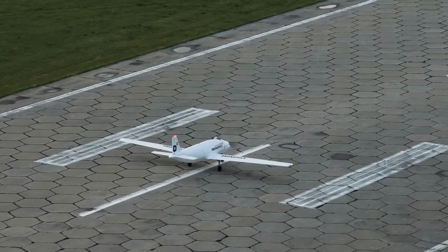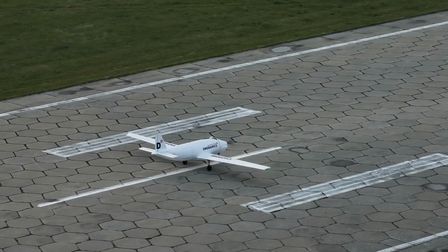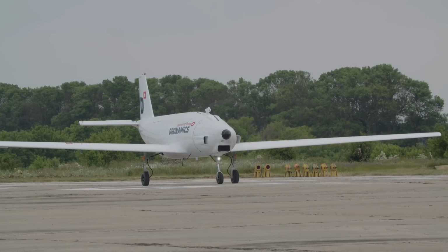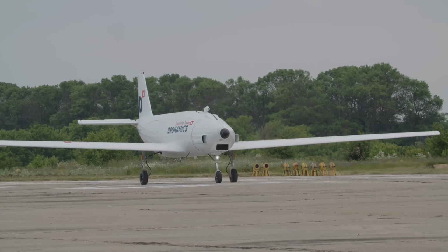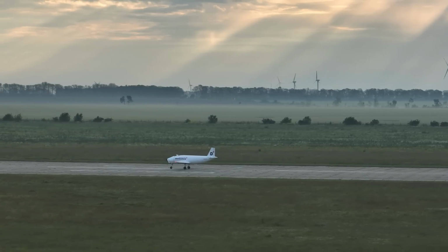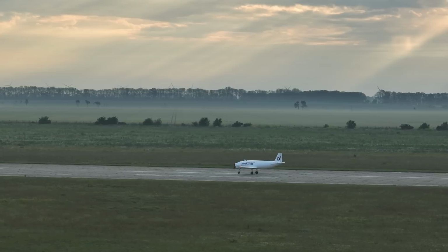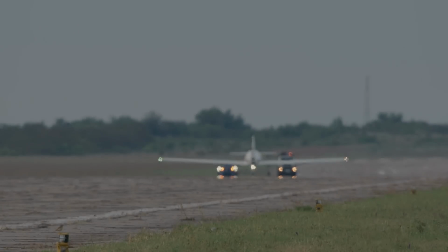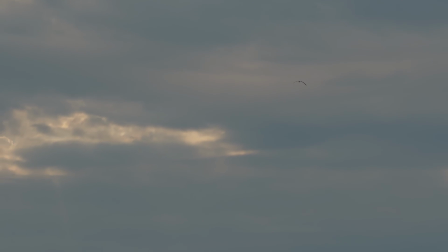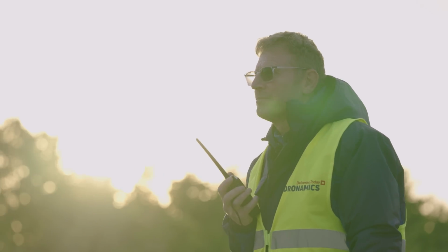It is now in line on the runway on this vast Baltic military aerodrome, which rather dwarfs the aircraft itself. The 16-meter wingspan disappears on an aerodrome this big, but what a vista as it's about to head off into, we hope, blue skies. Slightly blustery conditions here as well, as you would expect on the edge of the Black Sea coast. The flight director is checking one last time.